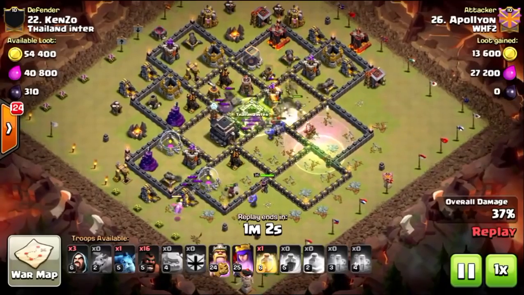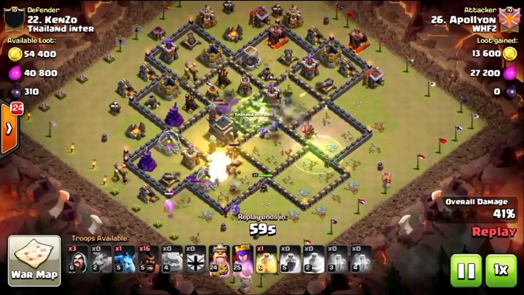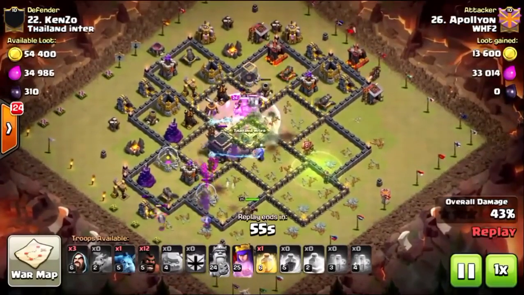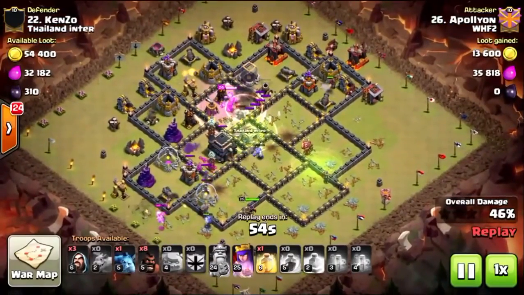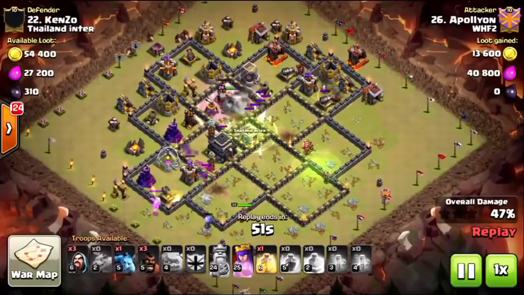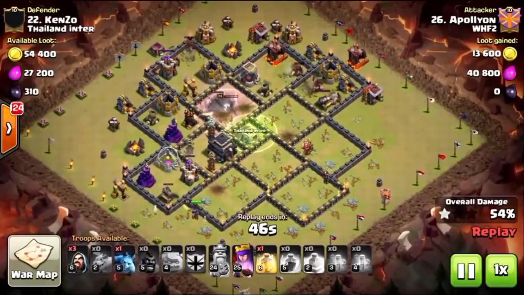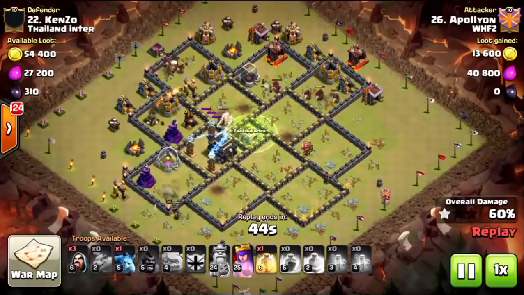Still have a couple golems and the king tanking up in that middle, so while they're distracted, it's time to send some of my hogs in on the top right hand side and top left hand side, and I'm able to use that king's ability. And we're going to go ahead and push through the rest of this base.